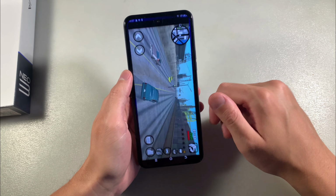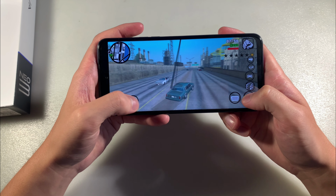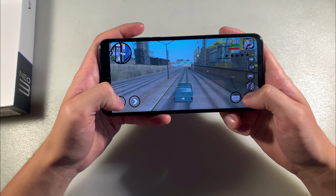Okay, run GTA San Andreas. GTA San Andreas works very good on the max graphic level.